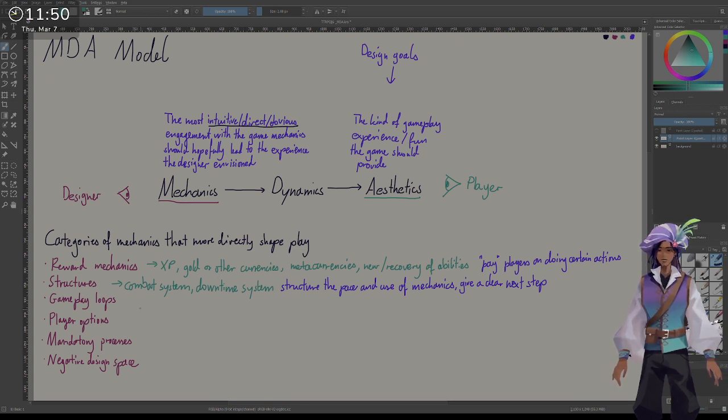Gameplay loops. Gameplay loops are larger connections between various mechanics or groups of mechanics.